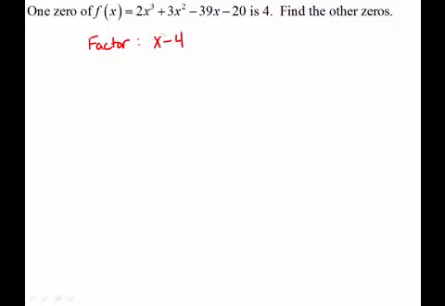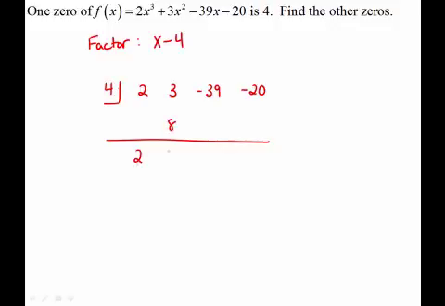So first, this is x minus 4, so then in that little box on the outside we'll put plus 4, always the opposite sign. And then the coefficients are 2, 3, negative 39, and negative 20. All right, notice there's no spaces I have to worry about placeholding because it goes 3, 2, 1, 0 right down the line. So then for synthetic division, the 2 just drops straight down.